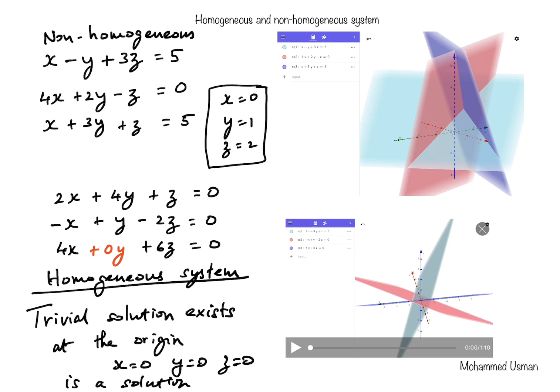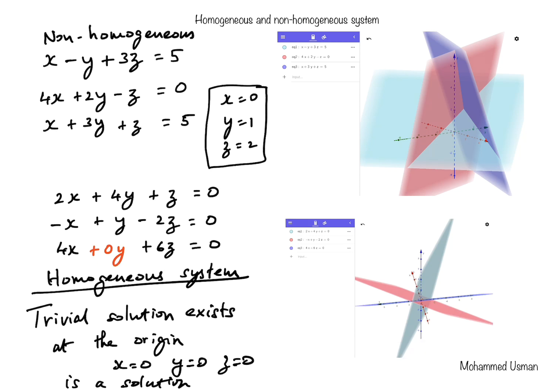But today we will graphically depict and show that this particular system of equations, which represents a homogeneous system, indeed has an infinite number of solutions. A homogeneous system will always have the origin as a solution. So the system of equations representing a homogeneous system will always pass through the origin. That means every plane or every line will pass through the origin, as you see from this video here.